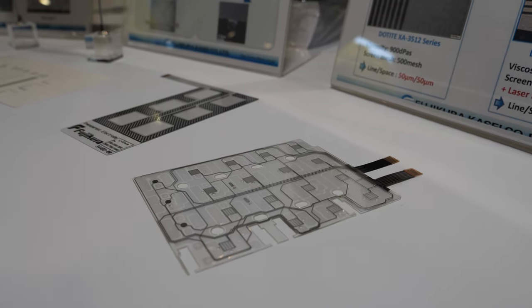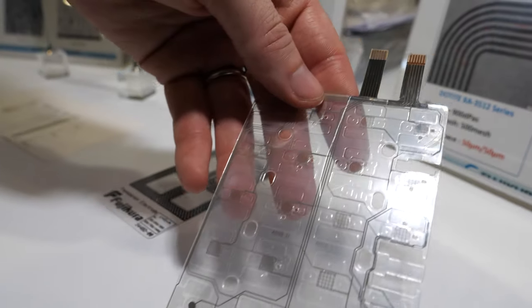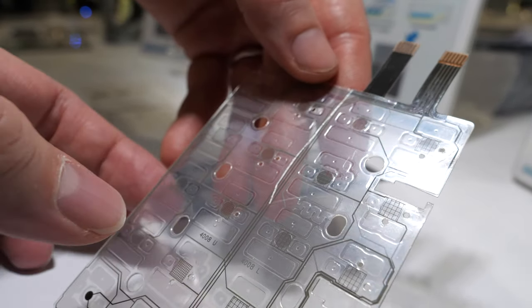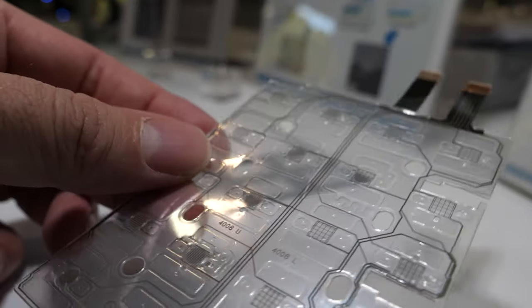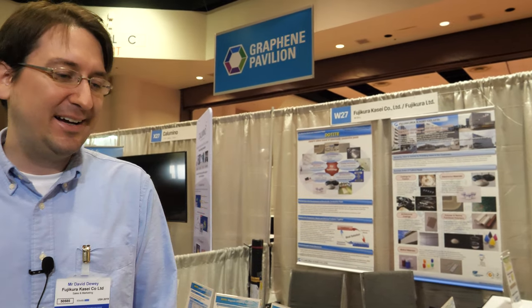Fujikura Kasei has been involved with printable electronics for decades, and this is one of our more conventional standard applications. These are the printed lines for membrane switches. This is a simple membrane for a keypad. So every keyboard has one of these things inside? I don't know if it's every, but a lot of them do, and we have been making them for a long time. Yes, a lot of keyboards use this technology.